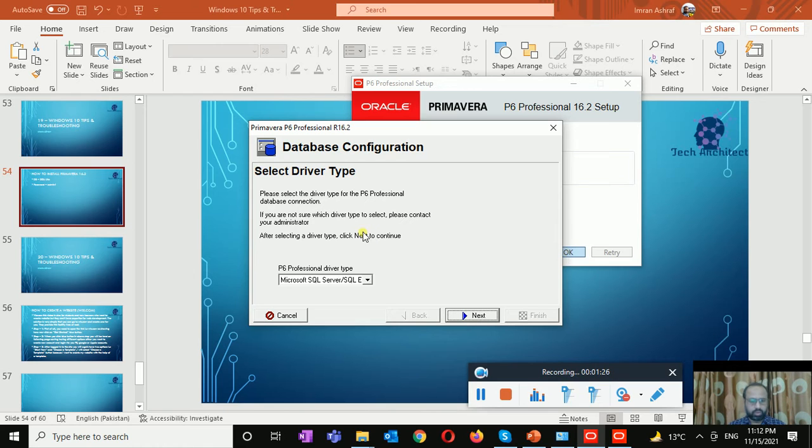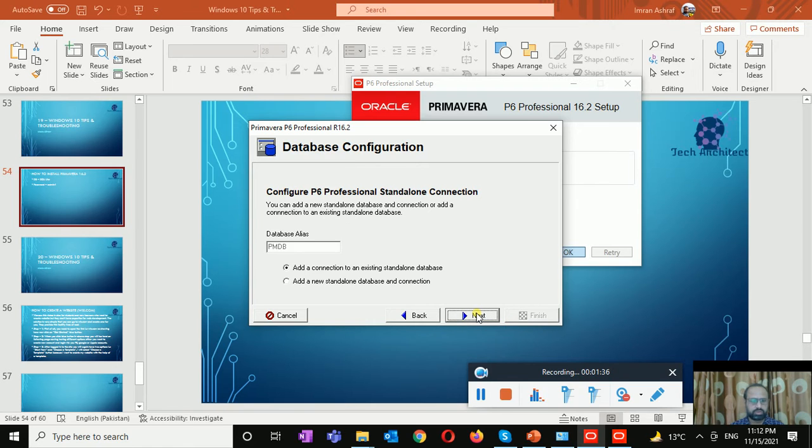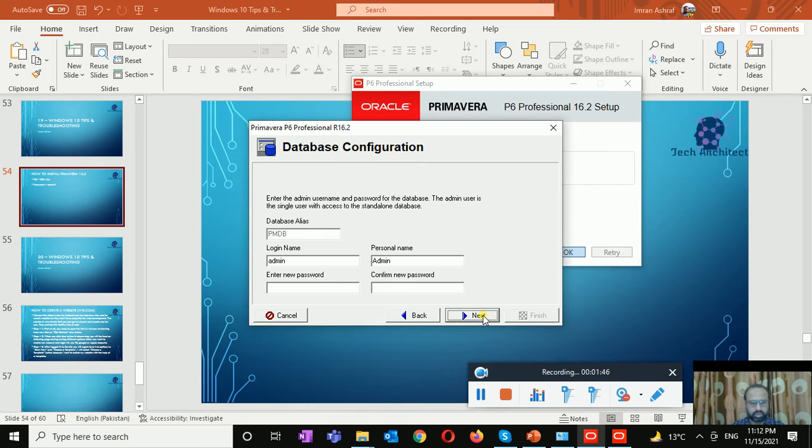And now select this, the P6 Pro Standalone SQLite, and click on Next, and choose the default, right. Now add a new standalone database connection, yes, Next.